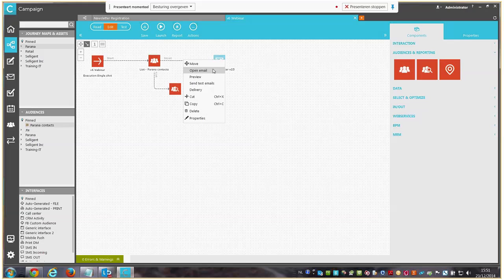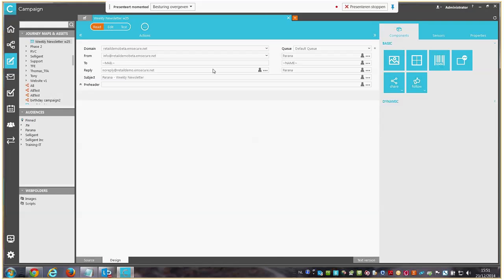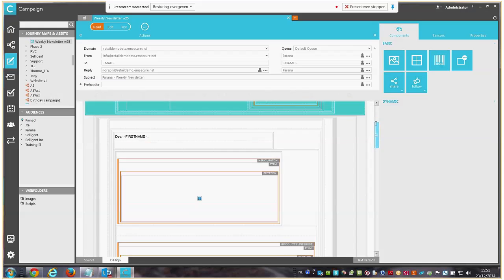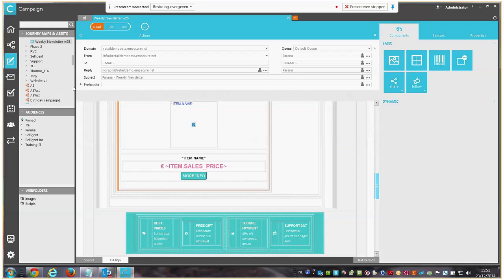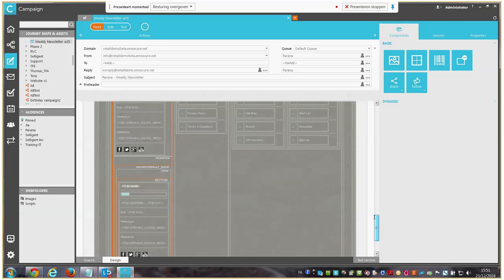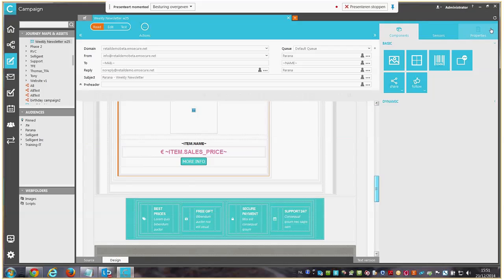Just open the email and we switch to the editor module. So same thing here, tree structure, web folders for the images and the script, the audiences and the journey maps and with assets. On the right hand side, you have your components available to create your email, the sensors and the properties of your email.